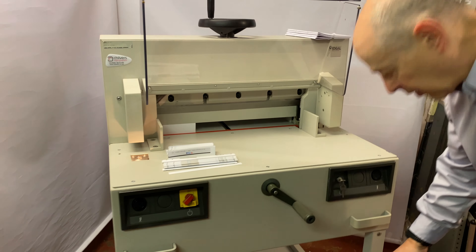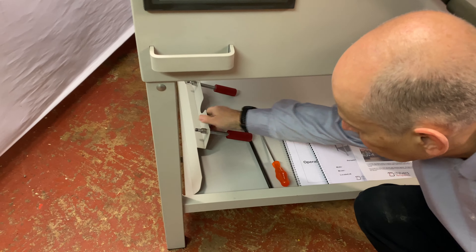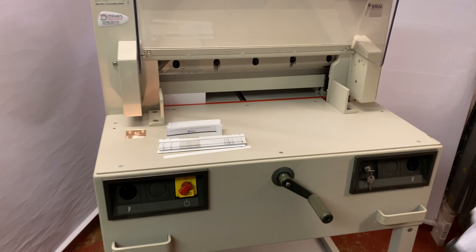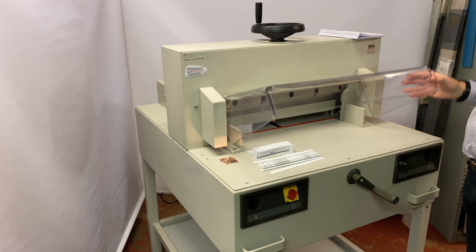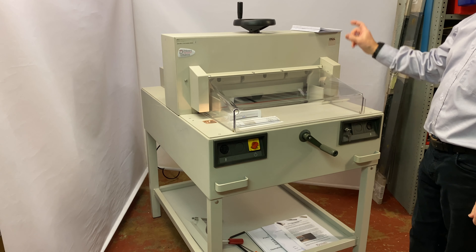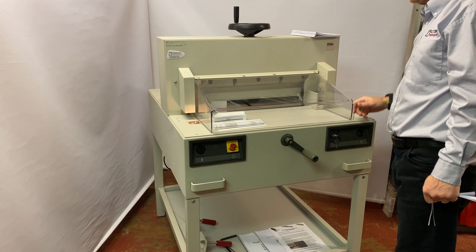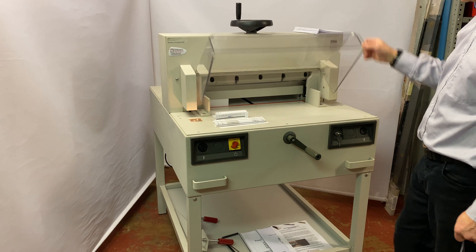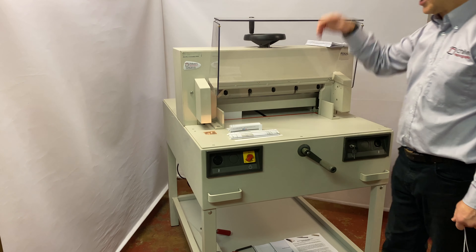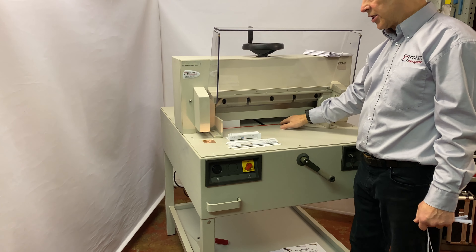All our guillotines are supplied with a blade change tool, blade change jig, and the tools needed for it. They come with a manual, log book, and tip sheet on keeping blades sharp. The blades can be resharpened many times — some copy shops or printers can rotate two blades, so you can have a second blade while one is being resharpened. Cutting sticks have eight surfaces so they last quite a long time. We'll put a link in the arrow below this video for buying blades, cutting sticks, and accessories.